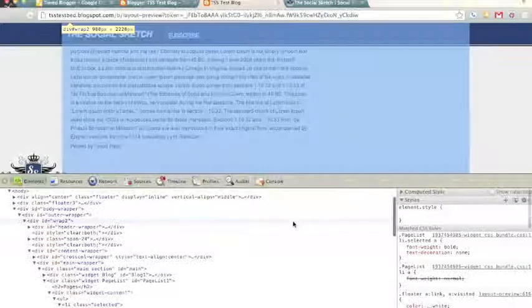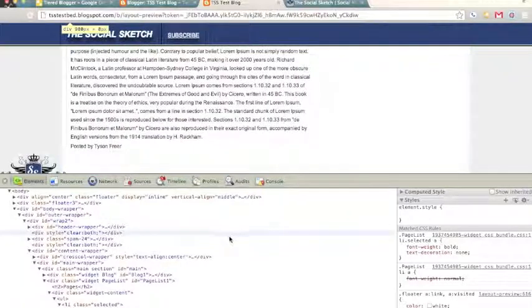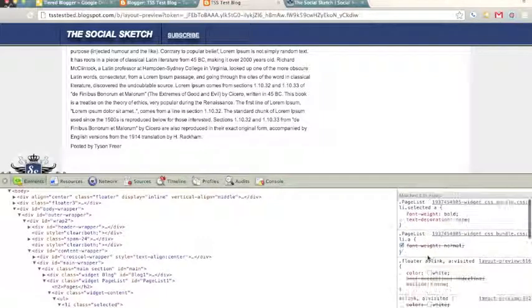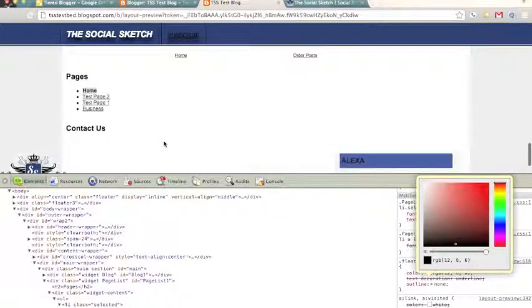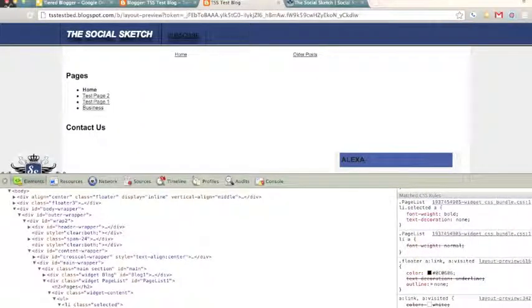With Google Chrome you can inspect the element, which will pull up all of the information. It will give you what color it is and everything else like that. So right now I'm just going to go ahead and change this to black, or close to black, so that you can actually see where everything is.